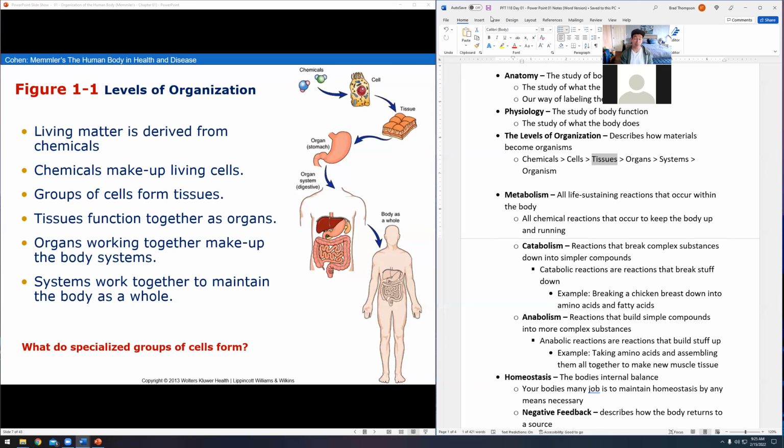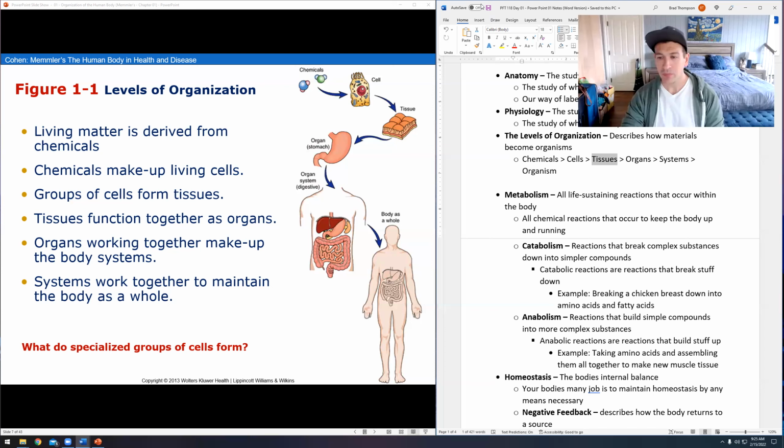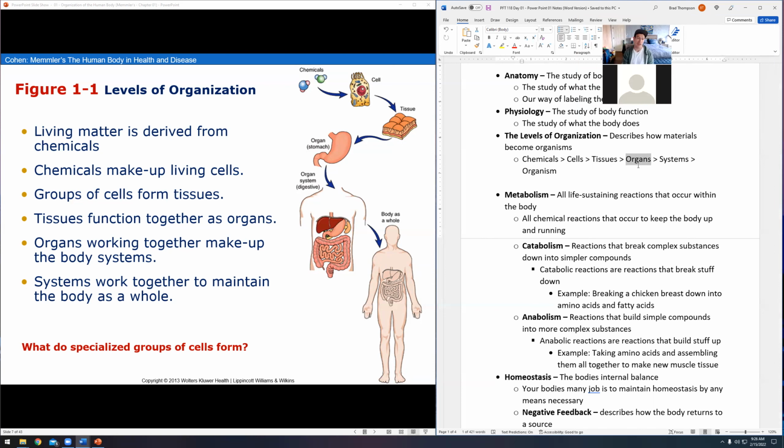Put enough of that together and you end up with a full organ. So a bunch of tissue comes together, we end up with an organ. An organ is what your individual muscles are. You know, when we think of organs, we think of the stomach, we think of the heart, the lungs, right? Your liver, your spleen. You think about all those individual pieces. But from an anatomic perspective, every single one of your individual muscles counts as its own organ. Every one of your single individual bones counts as its own organ, because a bone is made up of a whole bunch of bone cells coming together to make up bone tissue. And then when there's enough bone tissue and you get a whole complete bone, that's an organ by definition. So that's kind of fun, right?